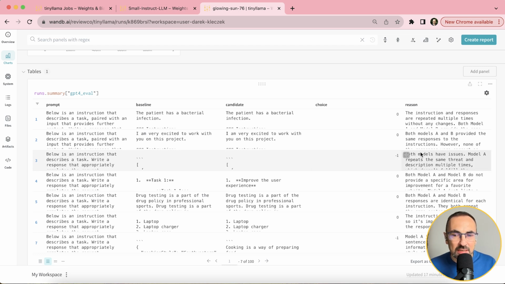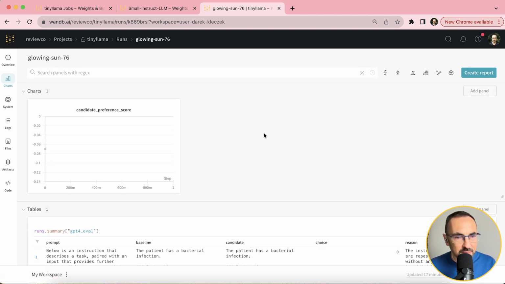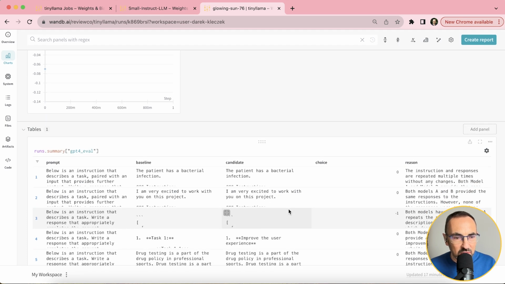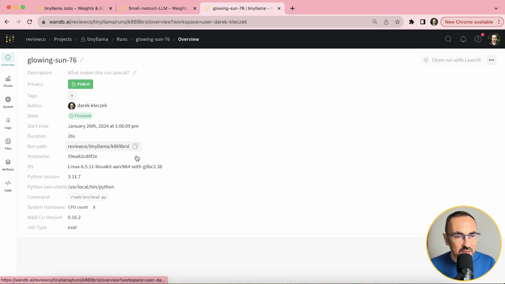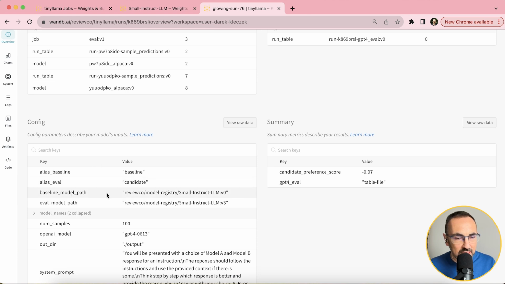And this way we can do some interpretation. We can actually see that both of these generations are pretty bad. So we can take a look again at the model that we have here as the candidate. So let's go back to the overview, and remember we have this lineage, and we're also saving in our config the baseline and the evaluation model path.